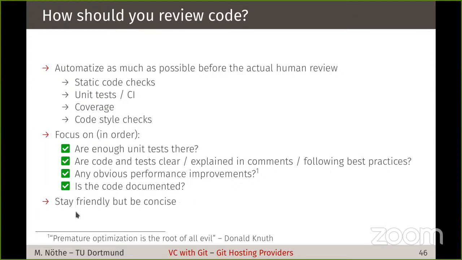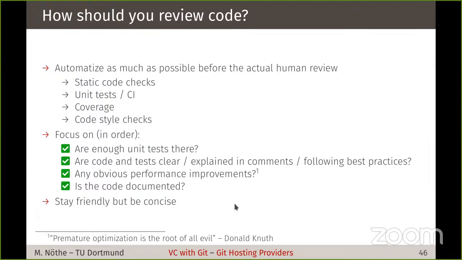So code reviews, because we have to do so many of them in larger projects, we usually don't begin by wishing you a good day and asking how you are. We just get right to the business. This is what I summarize as: stay friendly but be concise. So don't be surprised if there are some hard questions about your code or some change requests. This is how it goes. Maybe you have to get a bit accustomed to this, but this is only to really get your code to the level where it can be included into the project, and you will really learn a lot in this process.